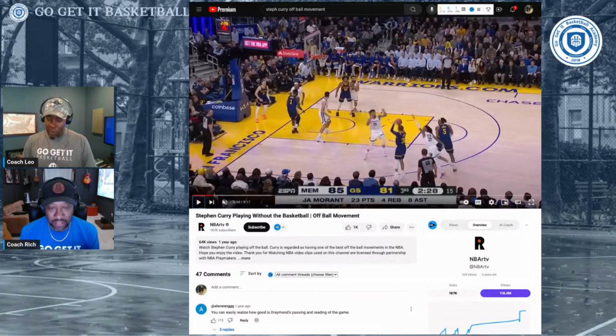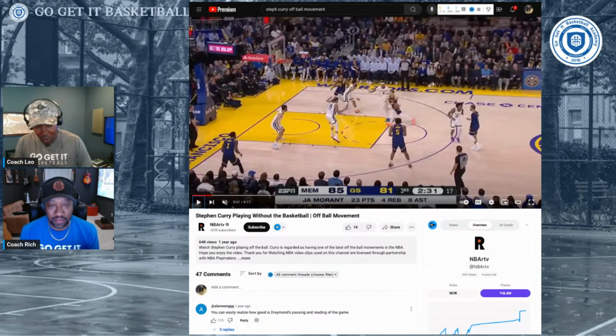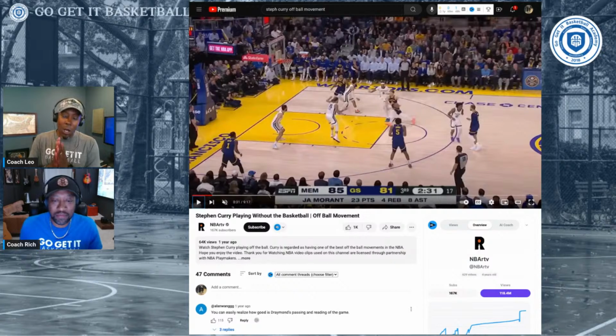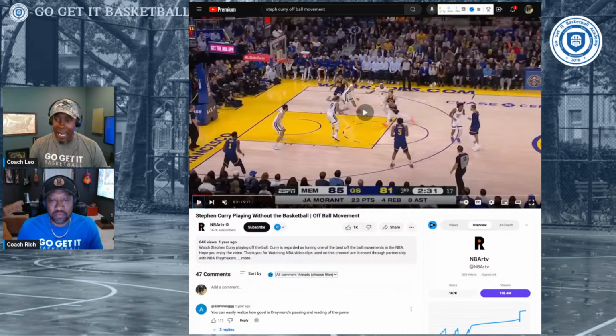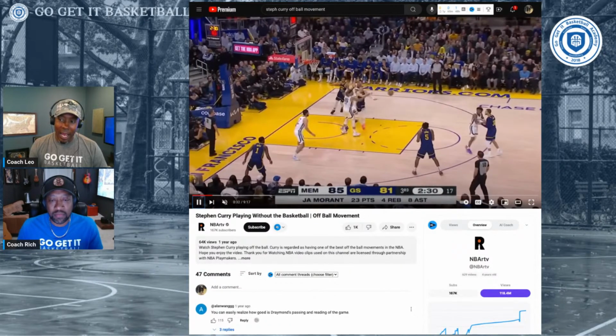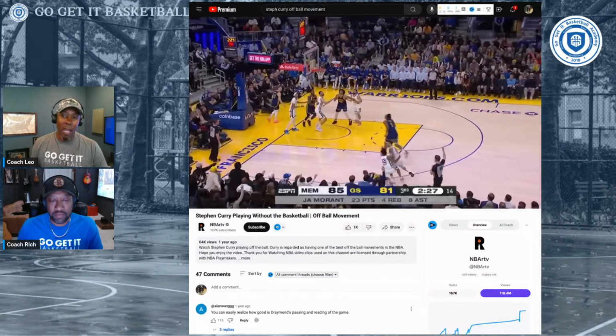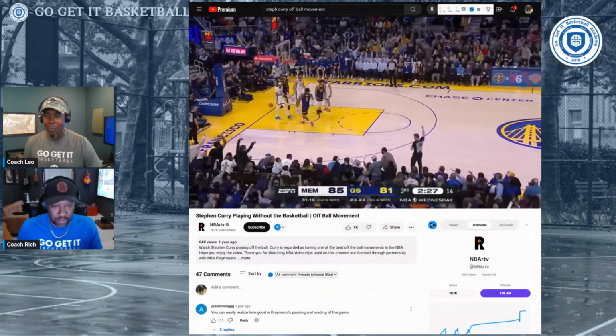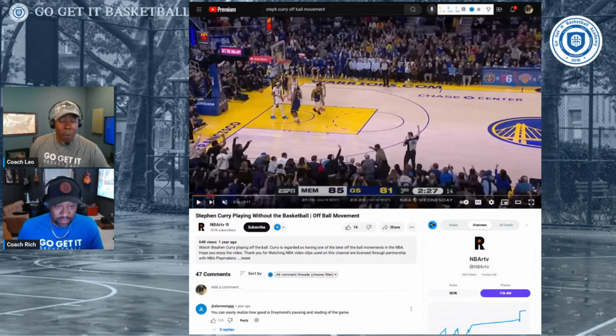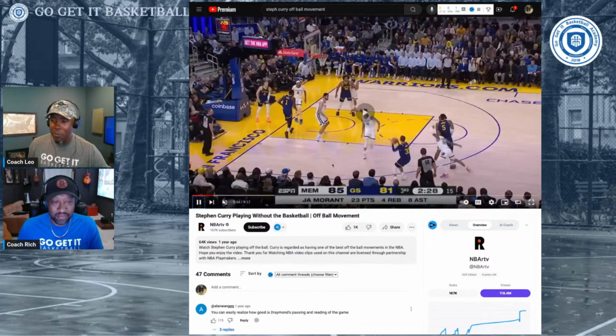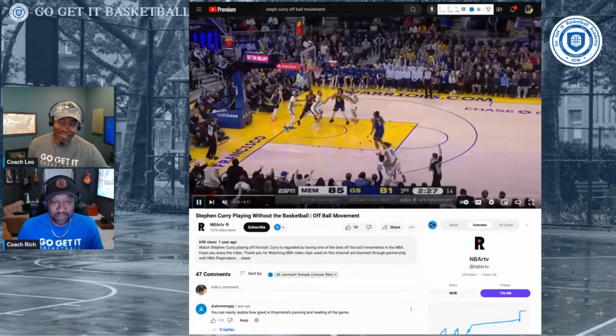Setups. So this one we got to show here. I talk to players, Coach, and I know you said the same thing, about patience. If you watch how patient he is, he doesn't break off and go for the ball right away. The first thing Steph does is walk Ja down, and then he comes off and gets the dribble pitch right into a shot. It's too late. And one. And he got two people to foul him on that one, Coach. Two of them. Look at that, both of them closing out.